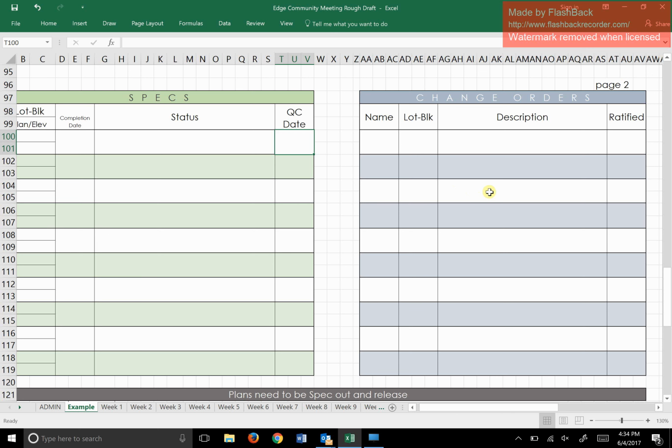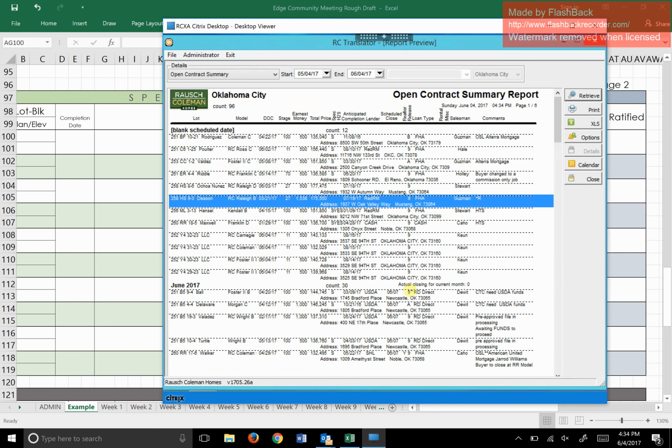Going over here to the change orders. This is important, and there are several different ways that you can find the information in regard to change orders. Let's start with the unaccepted change orders. You're going to pull up a report called Change Orders Unaccepted.